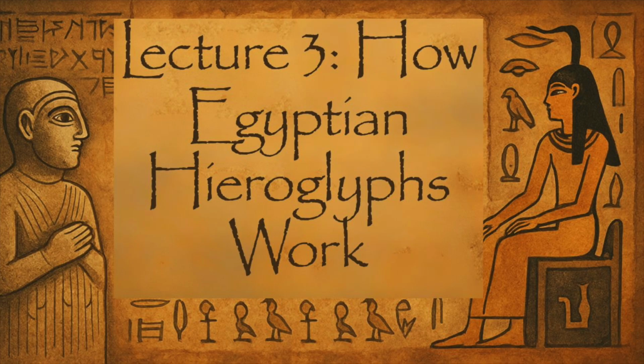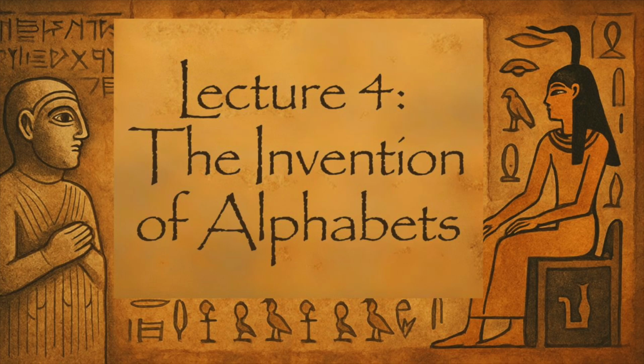Lecture 3, how Egyptian hieroglyphs work. This lecture digs into hieroglyphs not just as sacred or decorative symbols, but as a full-fledged writing system. Professor McWhorter shows how they combine logographic and phonetic elements and why they remained mysterious for so long. And he talks a fair amount about hieroglyphs, and he has a few interesting stories and tidbits that I really enjoyed.